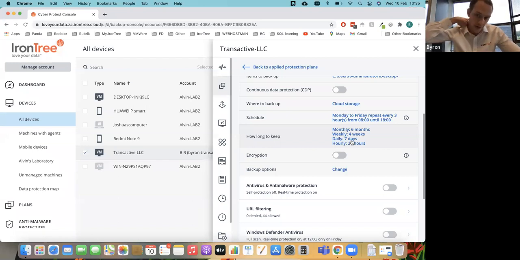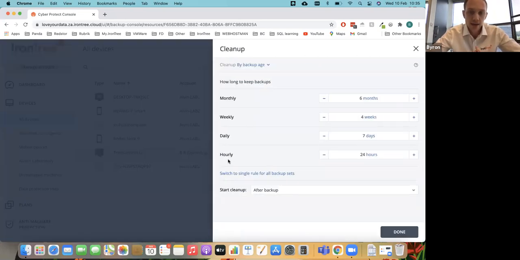This is your retention period within the new platform. So in our old world on IronTree version 1, we set this at the data center level. There was no way for us to change this on a client by client basis. However, with IronTree version 2, we are giving you guys the flexibility to adjust the retention period here. So you'd simply click on that and then adjust your retention period. So if you wanted to keep up to 12 months of backups, for example, you would simply click plus until you get to 12, or type 13, whatever you prefer. By doing so, you can then configure your own retention period.